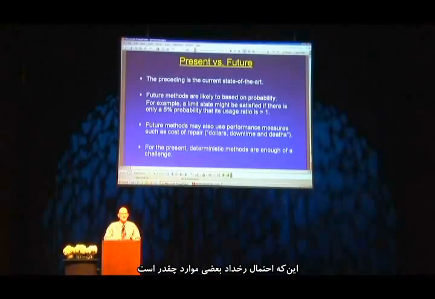What is the probability of something is going to happen? A simple example might be that, suppose you said it's okay for the limit state usage ratio to be maybe larger than 1. What is the probability that the usage ratio limit state will be larger than 1? It might be kind of nice to know that. This is the kind of thing that people are working towards.